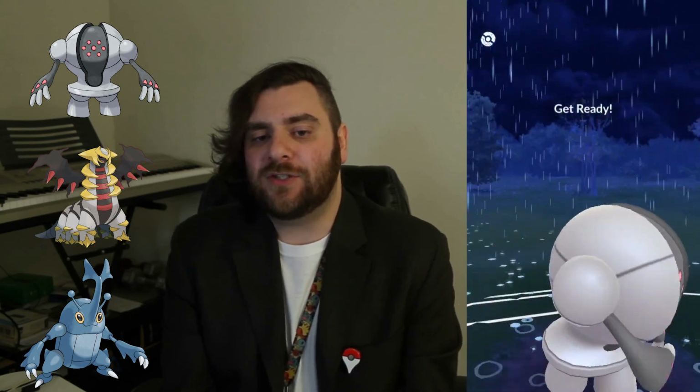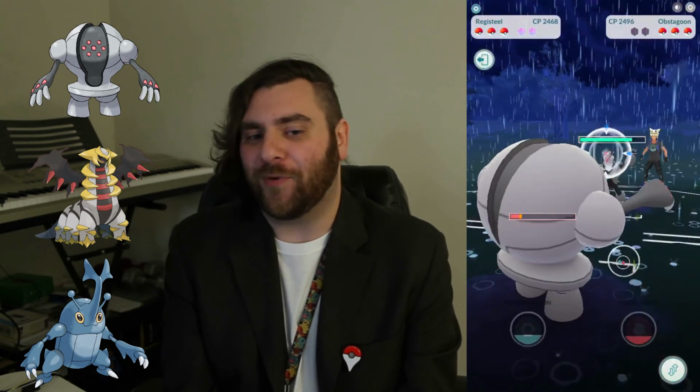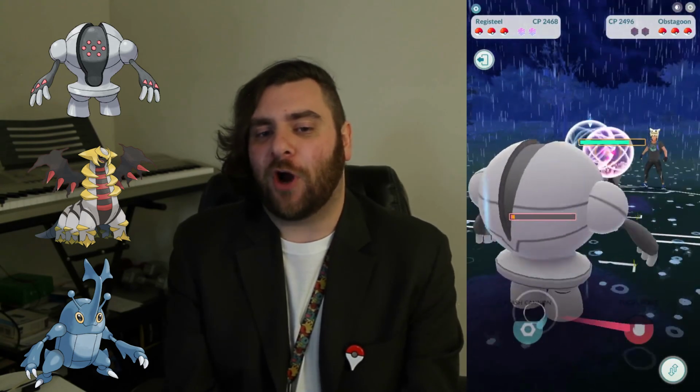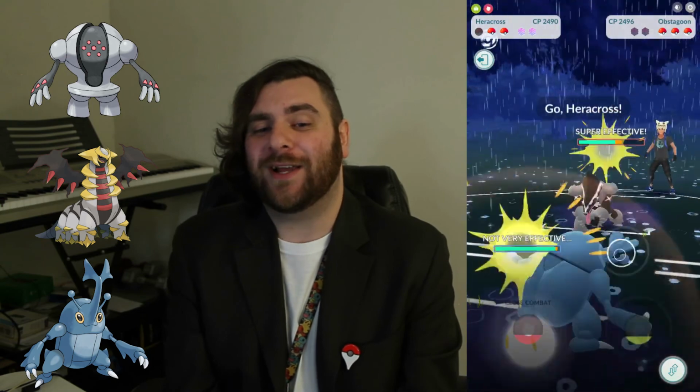And this is just the main strategy that we try to use with this team when possible. Registeel really draws out the shields from your opponent, pretty obviously. It's got some huge, hard-hitting moves, but so does Heracross. And Heracross is going to be able to come in here.